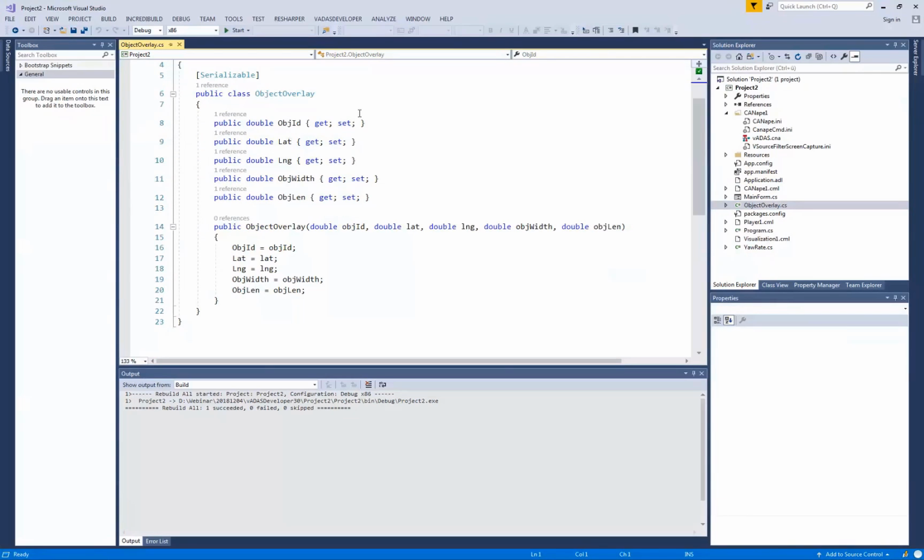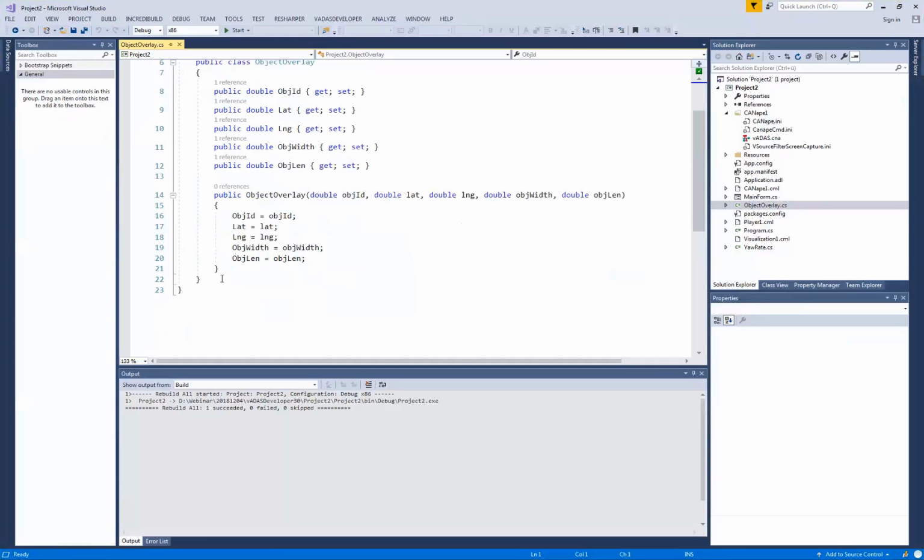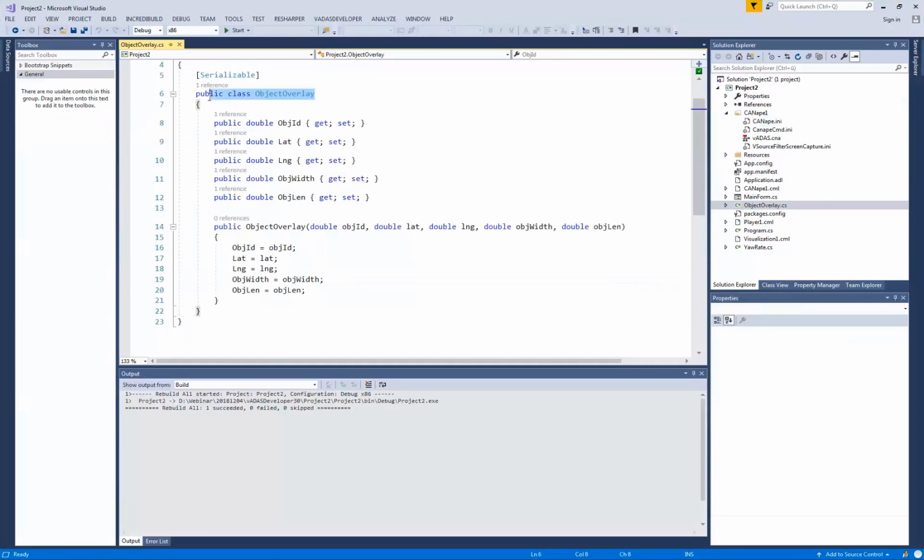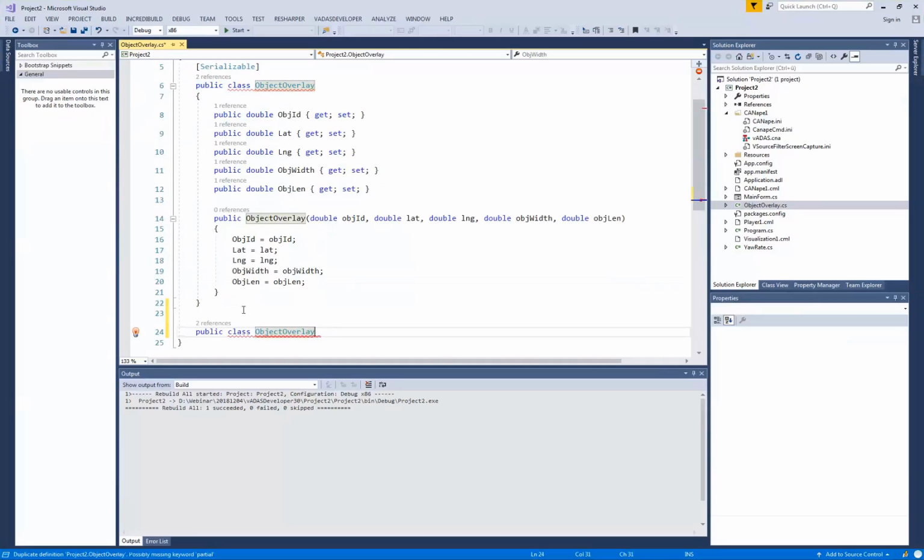Okay, for this, I also set up basically the same class. Whenever you are writing a converter, it's easy because all you need to do is just describe these objects. In my case, my object has an ID. It has latitude, longitude, a width, and a length. And for easy doing, I just added a constructor. Basically, what we are going to do is repeat the whole thing that we've done. Now we are writing a converter which will convert the data from Canopy signals into an object of type object overlay. So basically, here is my converter.